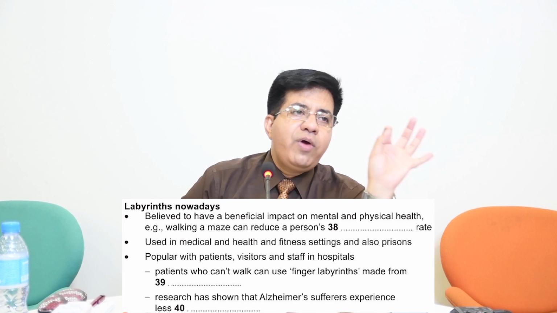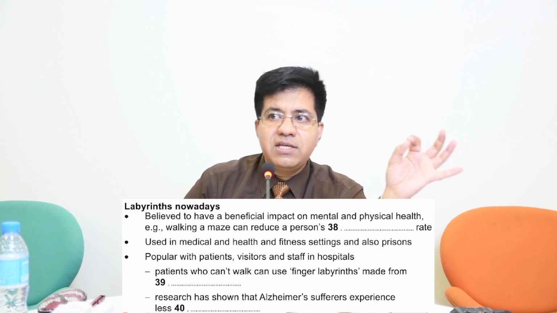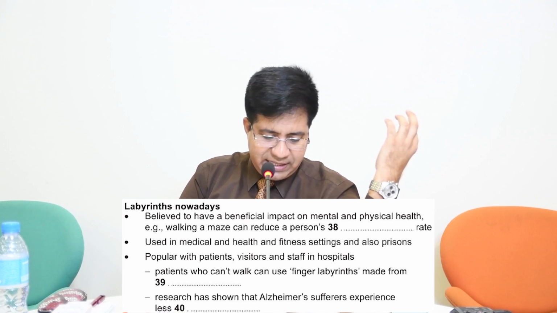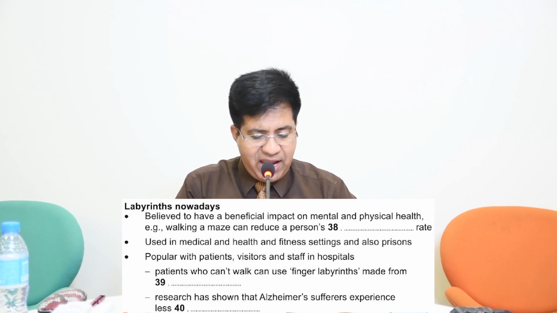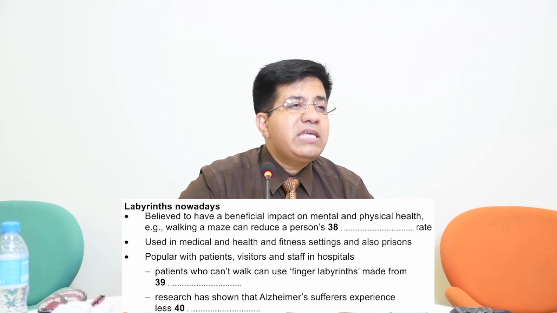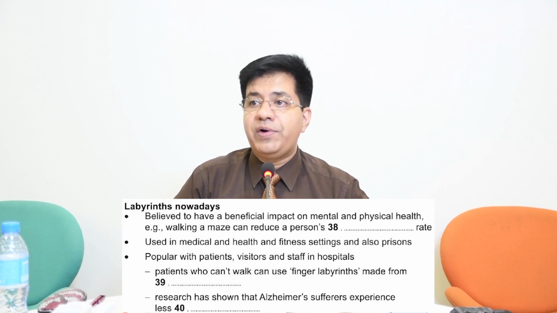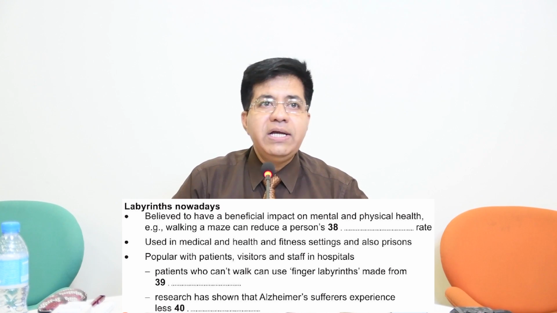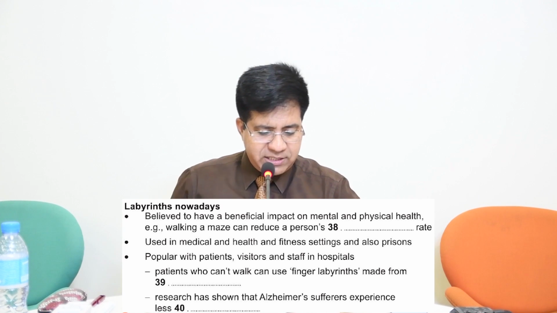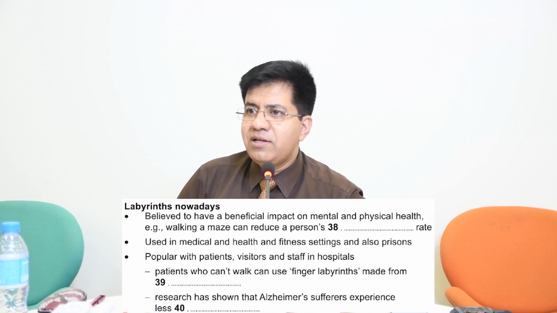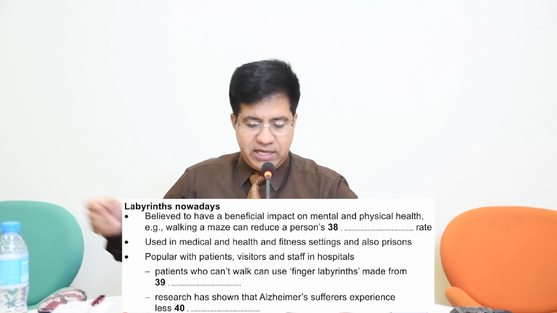Now listen, it's going to be something related to humans. Heart rate, pulse rate, any rate, stress rate or anything like that. So underline the word persons. And one more thing, underline can reduce. Now listen very carefully, very technical point. For can reduce, they usually use the word slower. S-L-O-W-E-R. Can reduce means slower. Now for example, they say slower heart rate. Slower heart rate means can reduce a person's heart, and rate is already given.